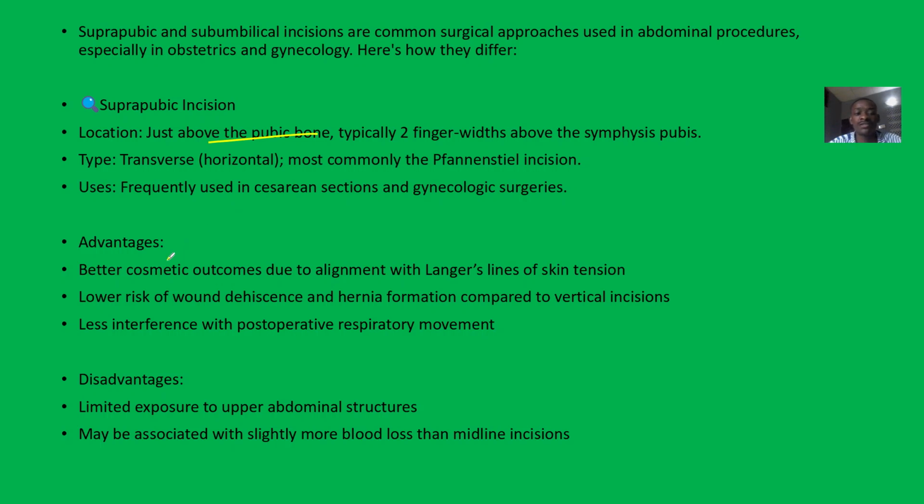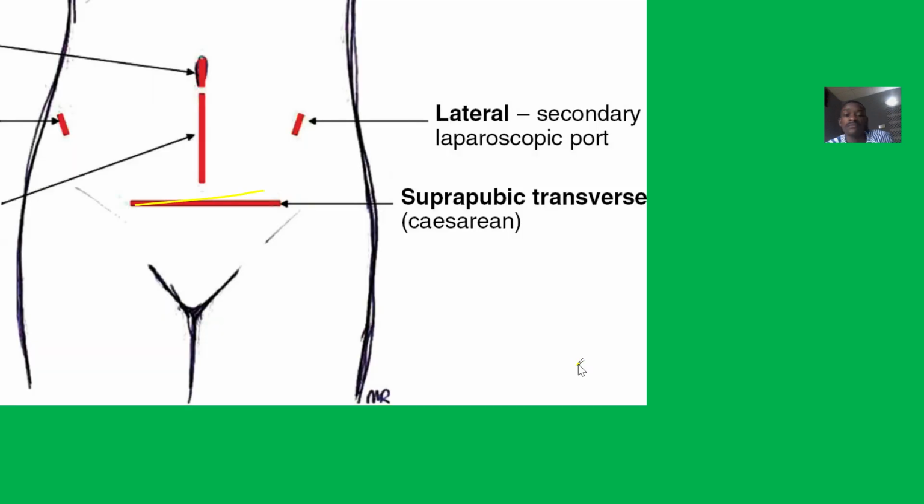So advantages: there are better cosmetic outcomes because it aligns with how the skin moves along that place. There's a lower risk of wound dehiscence or hernia. There's less interference with post-operative respiratory movement. Disadvantages: there's limited exposure to abdominal structures if you want to approach them. It may also be associated with slightly more blood loss.